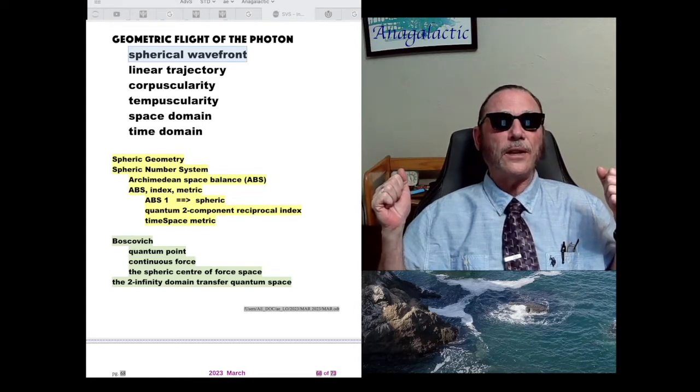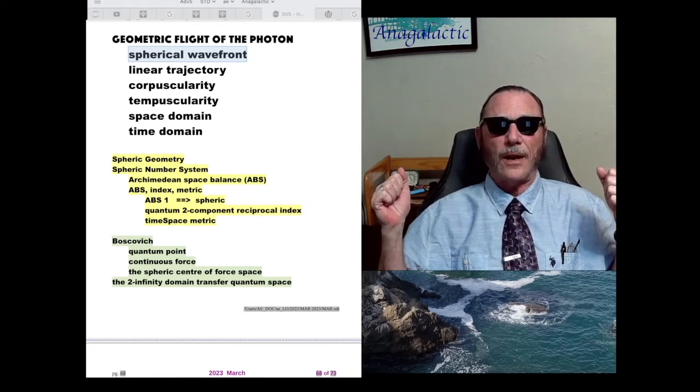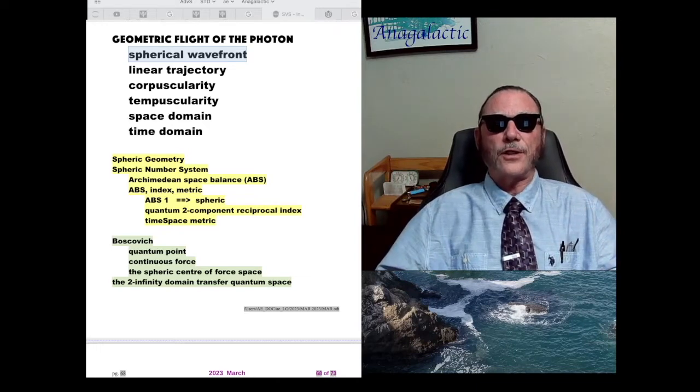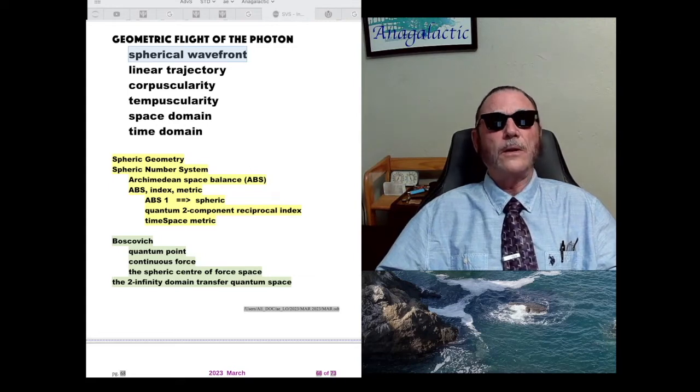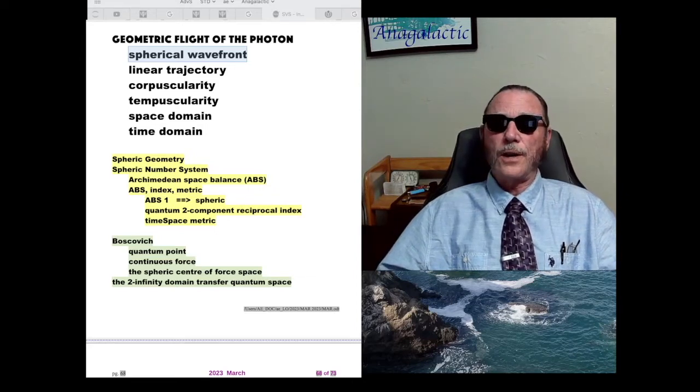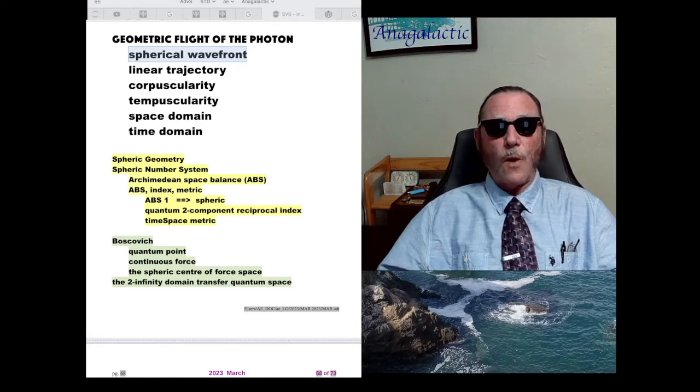But it's a speed, it's a two-component number. It's a relationship between distance and time. It's a fraction. The question is, is that fraction a rational number? That's why I introduced this with a little bit about number theory in the best sense, not guessing, but what numbers actually are and what they do for us. You can use a linear number, which is a one-component number, and what can you use it for? You can use it to measure distance on a line.